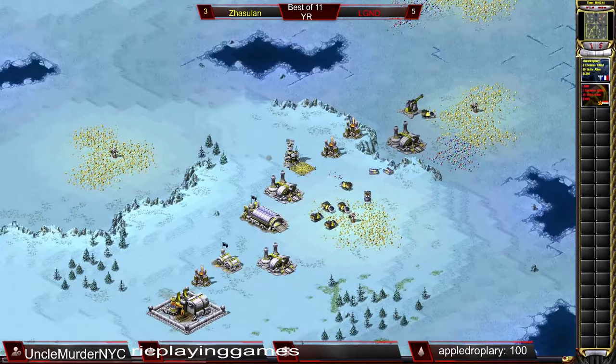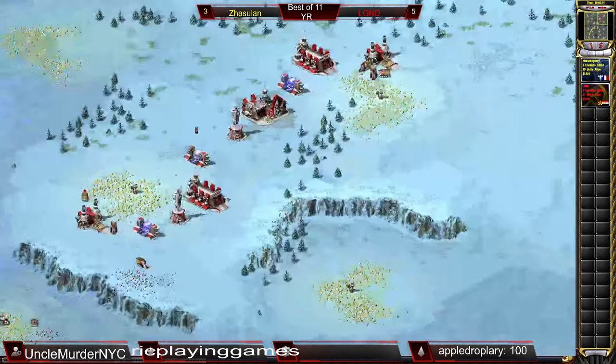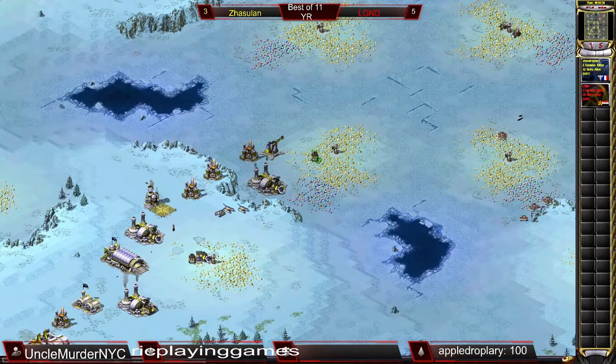Let's have a count of the miners. 1, 2, 3, 4, 5, 6. Needs to get this one onto the gem. So we'd be sending another miner down here. Two of them onto the gems. Let's look at what Legend is doing. Yeah, so this miner on ore. That's not good.